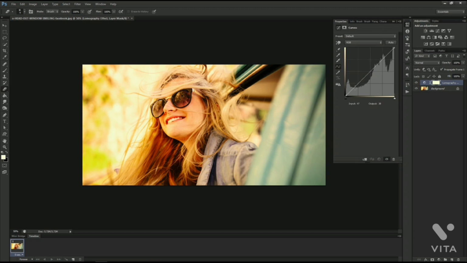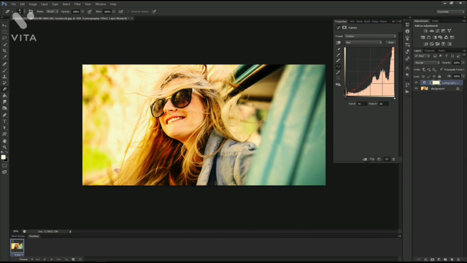So the way we start this effect is we go through and check out the curves. So we've got the histogram here, and we want to start out by actually putting a point here and dragging it down a little bit, which you see will actually drag down some of the shadows in the image. And then you want to put a little point up here and drag that one up, which will actually drag in some more of the light into the image. Then we'll go into the red, and we'll actually put a little point there, drag that down a little bit so we can get some more in there.